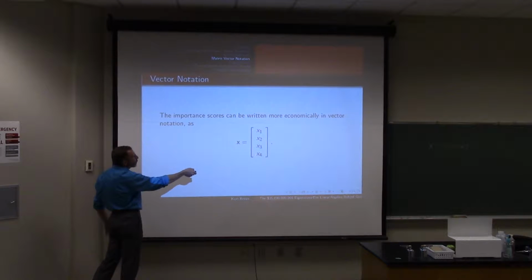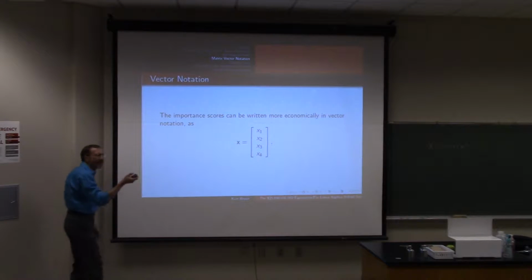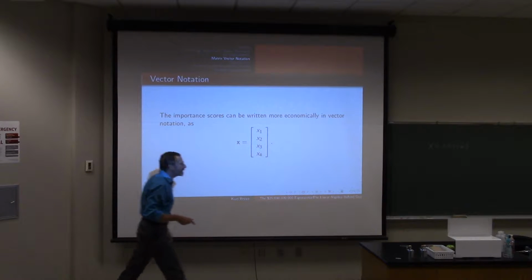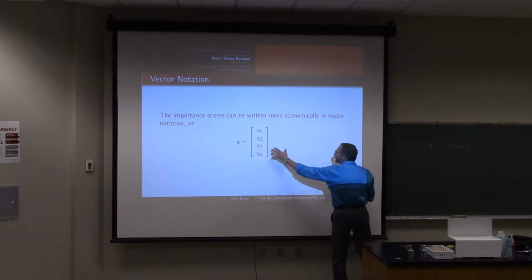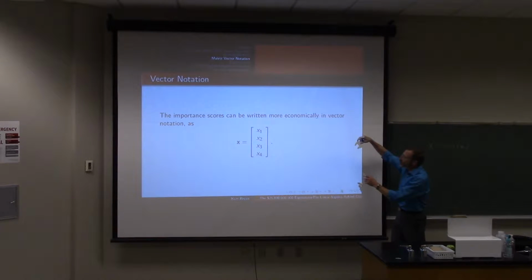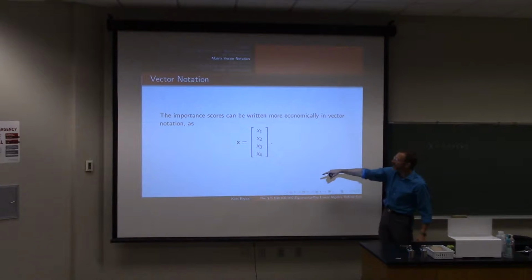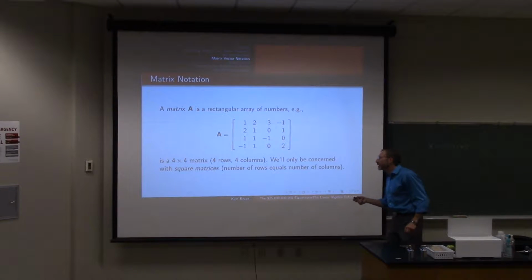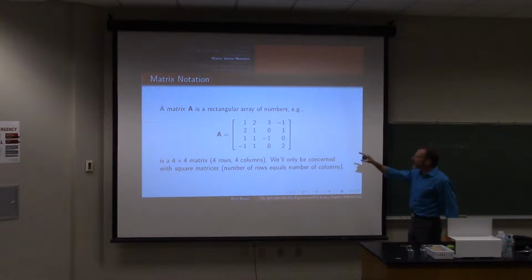These amalgamated importance scores, this vector, I just called it a bold-faced X for ease of notation. All right, that's what the importance scores on the left-hand side look like: X1 equals, X2 equals, X3 equals, X4 equals. I'm just going to use X to stand for the left side of those equations I wrote down. The right side is going to involve something called a matrix, which for us is going to be a rectangular array of numbers. Here's a matrix right here.